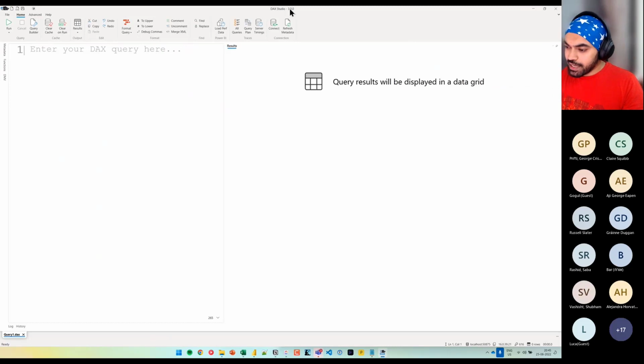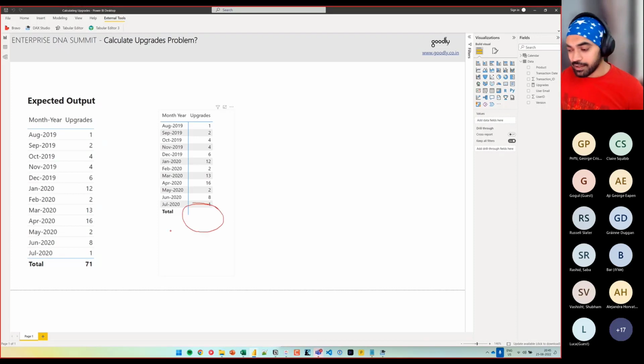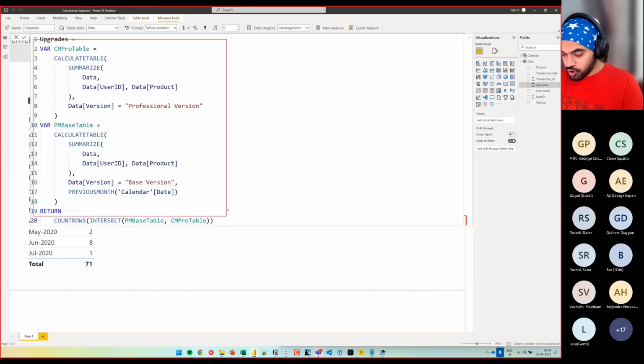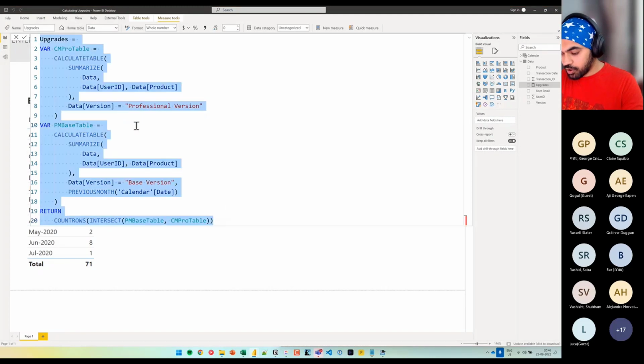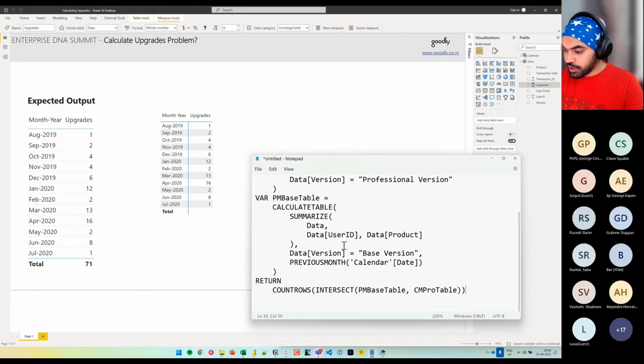Let's go step by step. Once again, I'll just minimize this, go back to my Power BI. The totals are not working. Why? What I'm going to do is run the 3-stage filter context once again, and ask what is happening at this level. So this measure that we have been able to write, I'll just copy that measure, Control C, and open up my notepad, cancel everything, paste that measure right here.